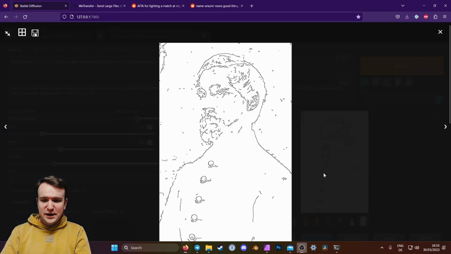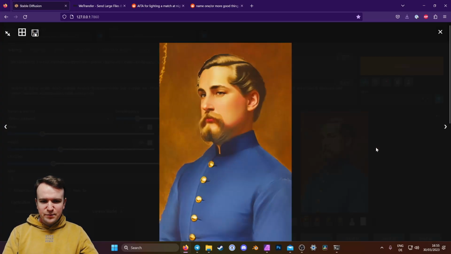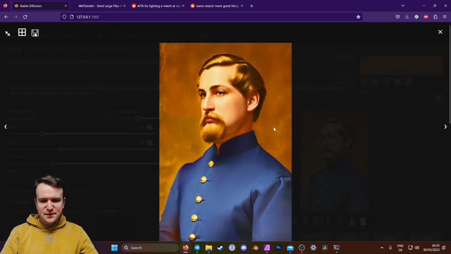Great, so here's our new canny image, and you can see it did add some more detail. We do have some noise here, but that should be fine. Most importantly, we have the rest of the uniform, so we shouldn't have any more sleeve issues. And the results it made me are pretty good too. They look kind of painterly, but that's our next step, right? So they all look pretty cool, and I think this is my favorite.